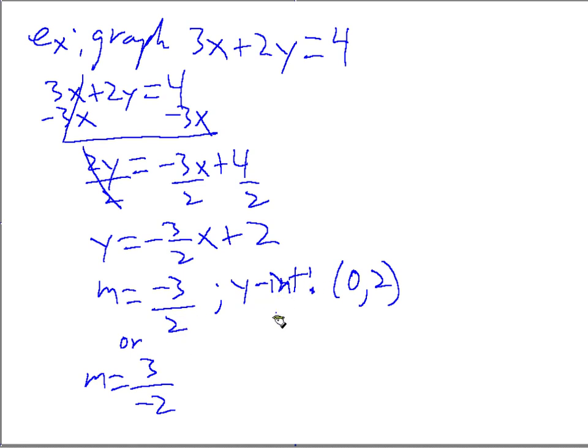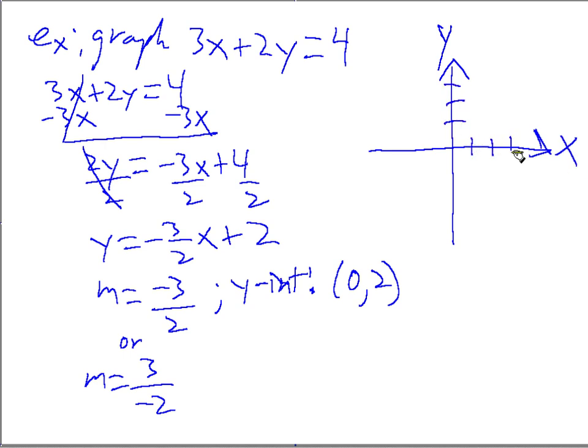But these two things have different interpretations. I'll do it both ways for you to show you that it's all going to line up. Now, what do I do again? I start at the y-intercept. Let me make my grid here. Here's the y-axis. Here's the x-axis. So 1, 2, 3, 1, 2, 4, 1, 2, 3, 1, 2, 3, 4. To start off with the y-intercept, I'm going to start at 0, 2 here on the y-axis.